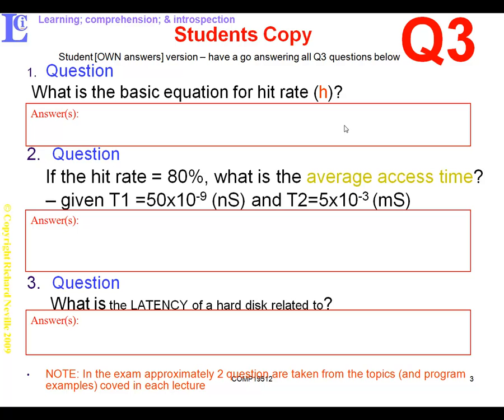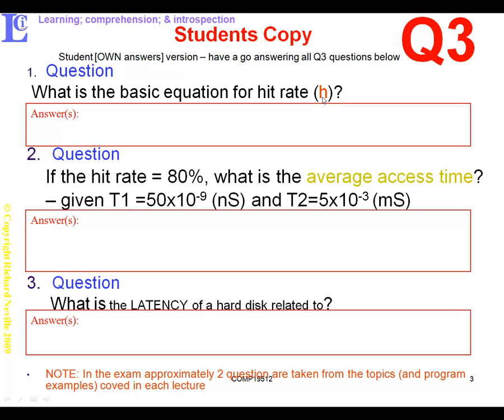So now moving on to Q3s from last week's lecture. Last week's lecture was looking at hierarchies, in fact explicitly memory hierarchies, and the fact was that the CPU was at the top of this hierarchy, and then below that was the primary memory, M1 if you remember, with access time T1, then below that was M2, the secondary memory with access time T2. So let's look at some questions relating to last lecture we undertook.